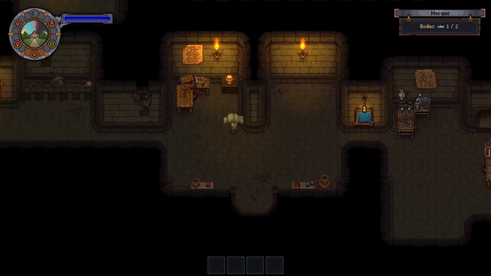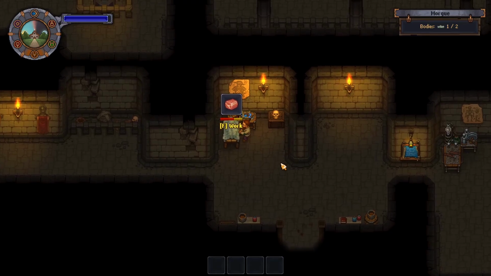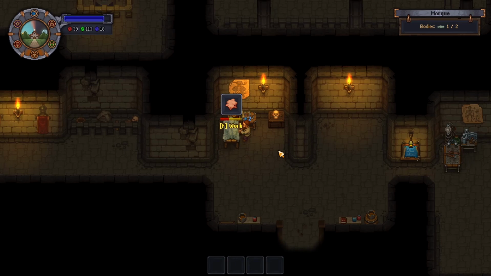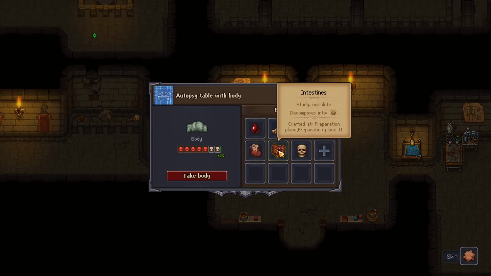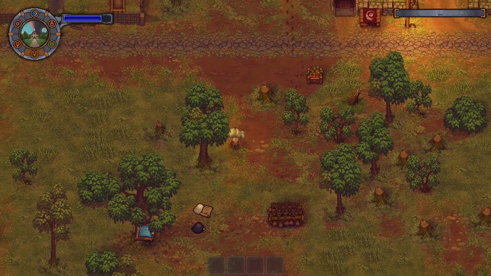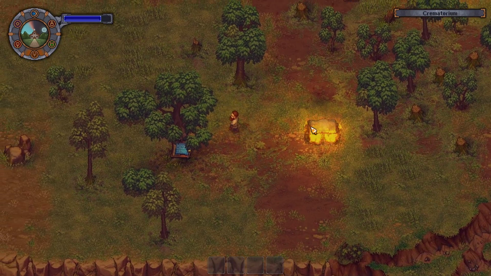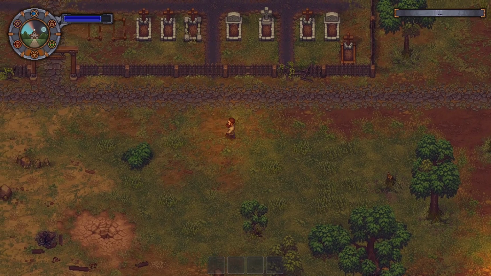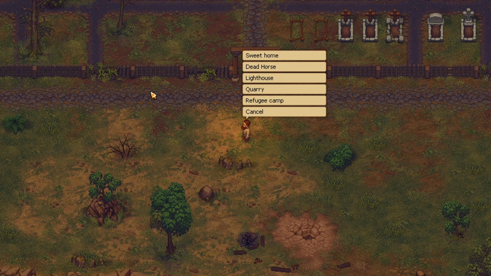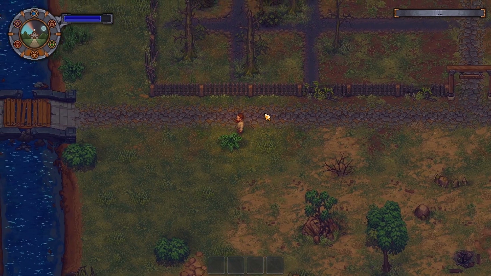Which we haven't been to in a while, so maybe we'll pay her a visit. Give me the meat. Give me the skin. Okay, take the body. And we burn it. Okay. You know what I should do is... Can I teleport to the witches? No. Cancel. Okay. I'm gonna go see her. I know it's nighttime.